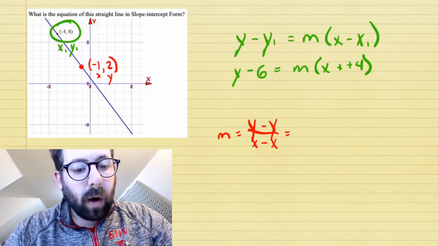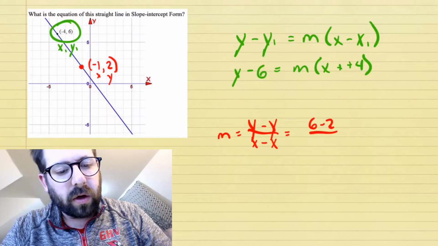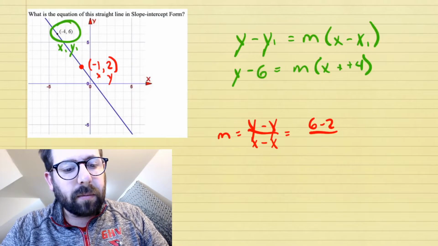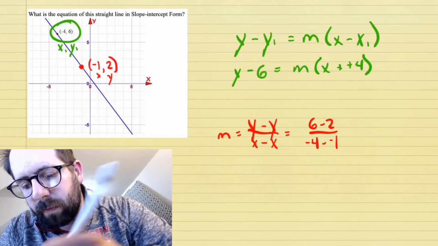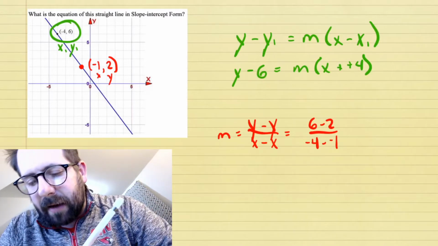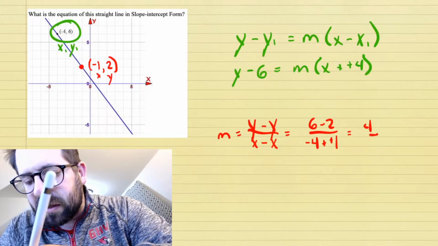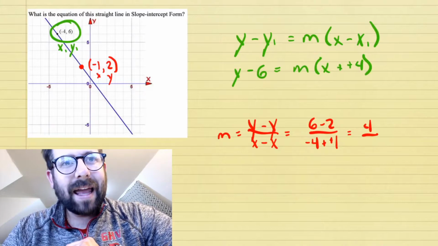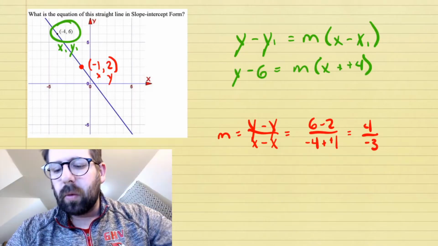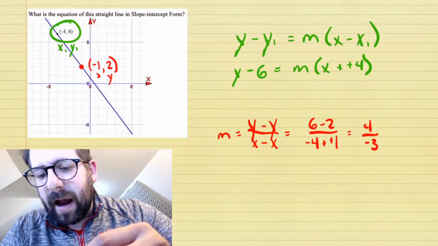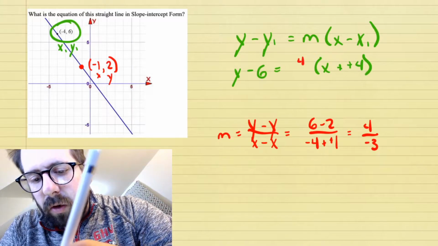And so my y numbers are the 6 and 2. I'll subtract those. 6 and 2, those are my y numbers from both of the coordinates I have here. And then my x numbers are the -4 and the -1, and I subtract those. So -4 minus the -1. And obviously this makes a double negative, so that makes a plus there. But this is going to be a 4 on the top. 6 minus 2 is 4. And on the bottom, -4 plus 1 is -3. And again, you can type these in a calculator if you want and get those numbers. But that fraction is going to go into this m location because m is slope. So that's 4 over -3.